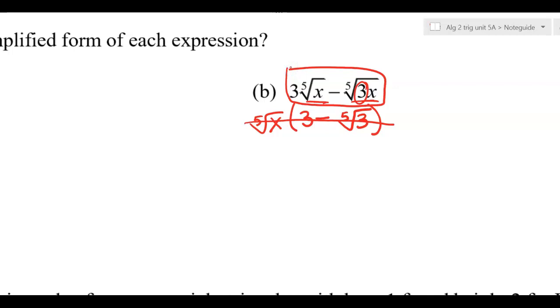So the purpose of this first example was really just to make sure you guys understood like terms but with radicals, and that you could see when things might be able to combine together versus when they can't. Does everybody feel like they understand when you can combine them together versus when you can't? Any questions about it?